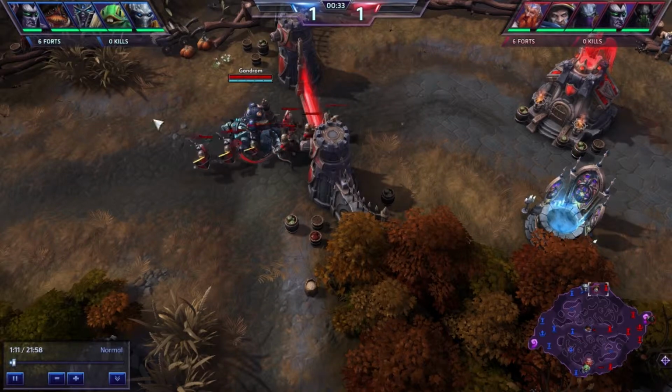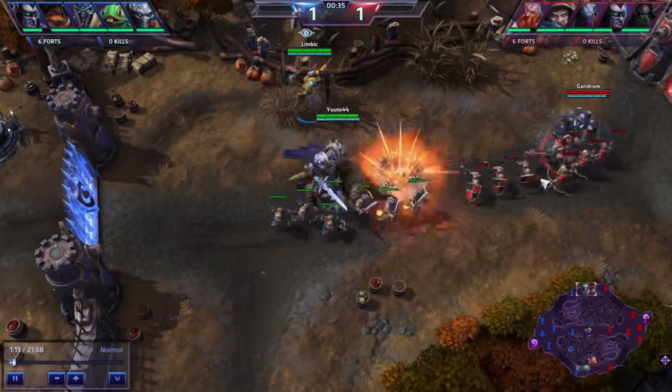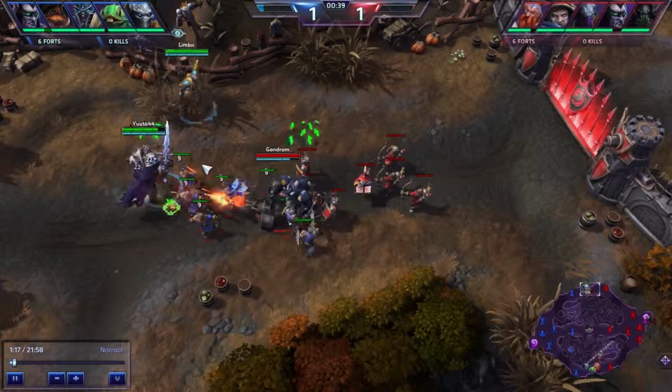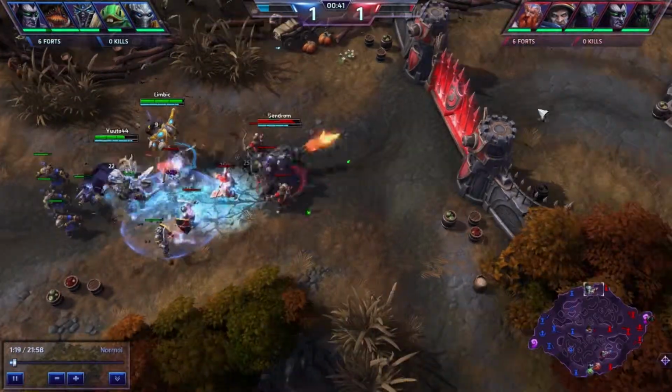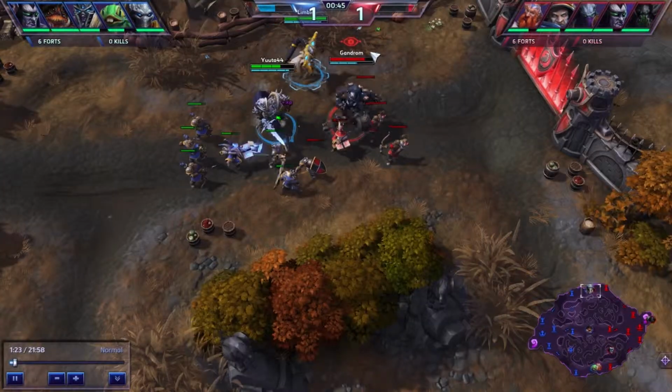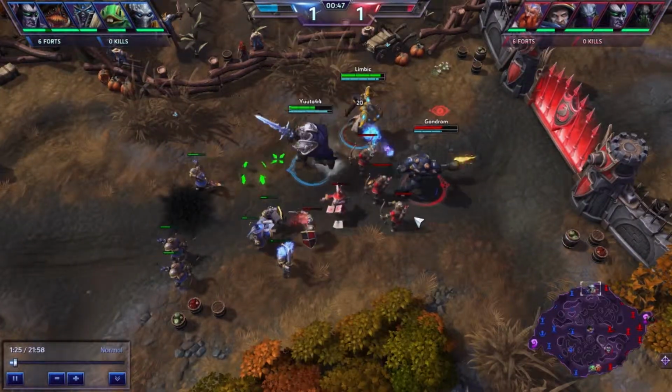So these minions will spawn at a constant rate, and they'll fight each other with the assistance of the heroes. Your goal is to break down the towers and the walls and eventually get to the enemy's core and destroy it. So that's the basic gist of it.